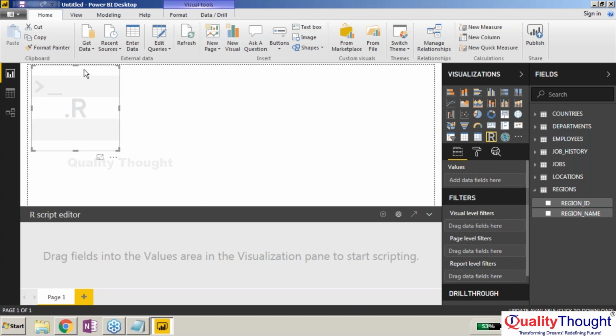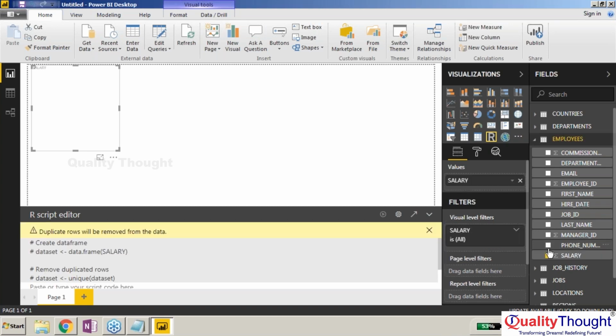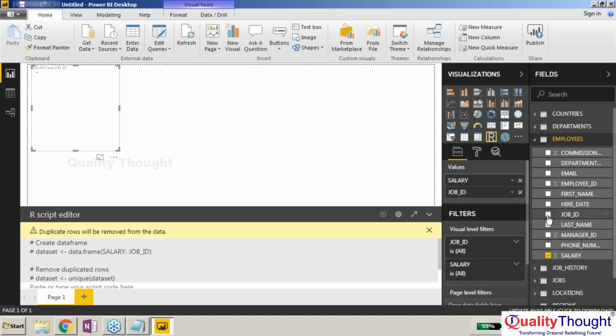See, for example, if I just wanted to show the salary by job ID, it is going to open everything from RStudio, which is the R programming language.